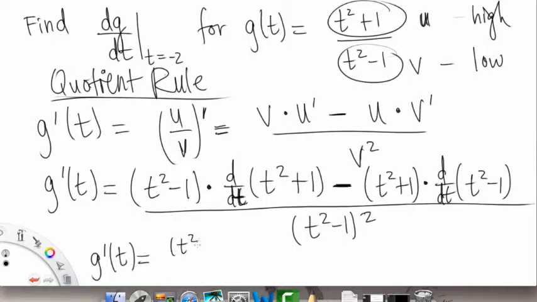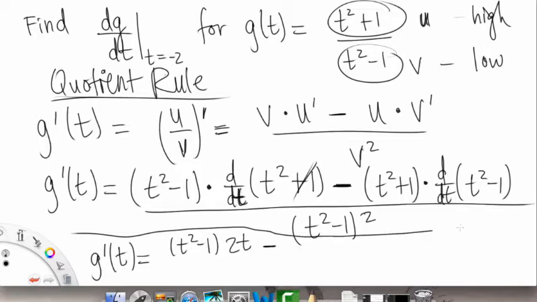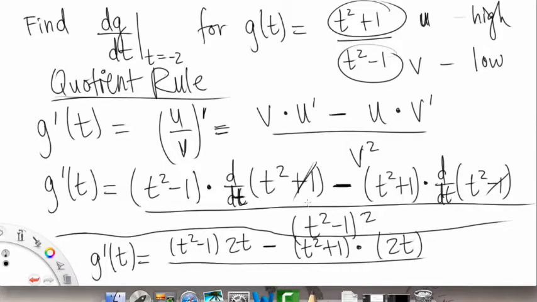So we have our t squared minus 1, and d dt of t squared plus 1 is going to be, that plus 1 is going to go away, it's going to go to 0, right? And then we bring this 2 down in front, and we have a t left. And then we have minus, I'll just draw a little line here so we don't get confused. So minus t squared plus 1, and then times the derivative of t squared minus 1, so that again is going to be a 2t. Then on the bottom, don't forget that we have this t squared minus 1 quantity squared. Okay, I'll copy this last line down on the next slide.